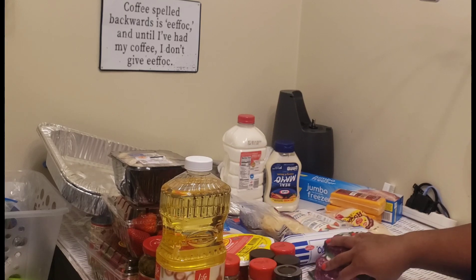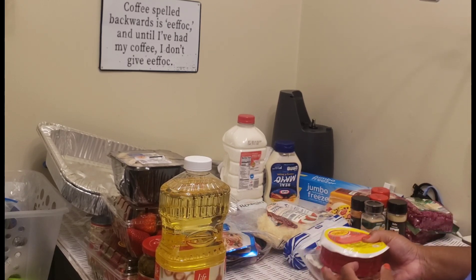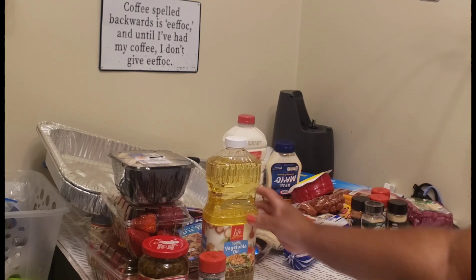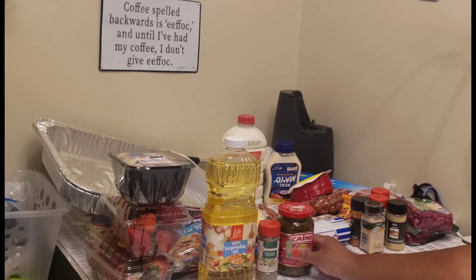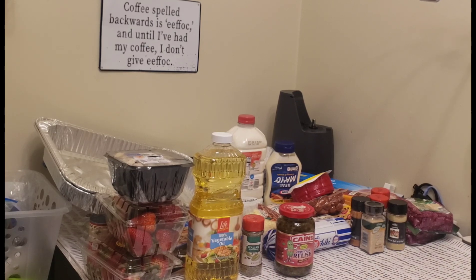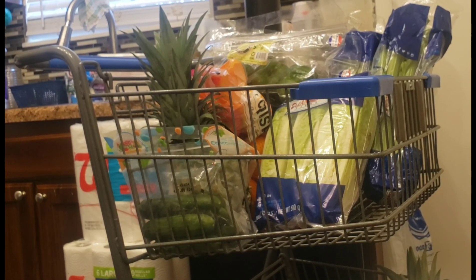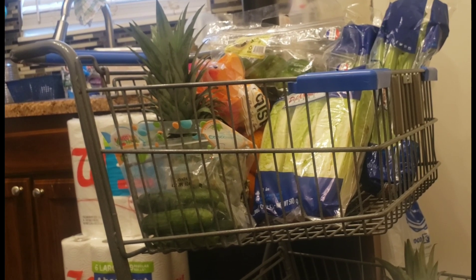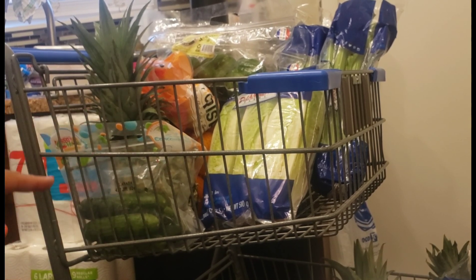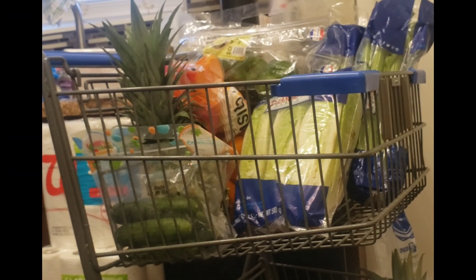Now I'm going to turn my camera the other way to show the other part of my groceries. Y'all just don't know what I have to go through to do a video! My grocery cart full of vegetables is kind of insane, but I love it because I eat the majority of vegetables. I do have a grocery cart — don't judge me — I've had this thing for about six or seven years and I absolutely love it.